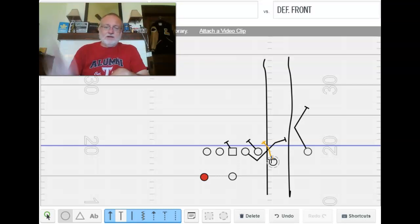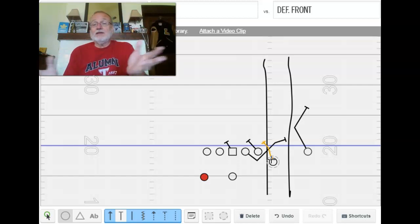I was talking to a buddy of mine the other day. He's leaving as a head coach to take an assistant's job at a much bigger school because the pay is that much better and there's less responsibility. He's going to be the O-line coach. They're basically going to run three blocking schemes: the counter, the inside zone, duo and outside zone. They're not even running true inside zone, which I don't know. I don't know enough about duo to make a decision on that. But that's just my opinion.